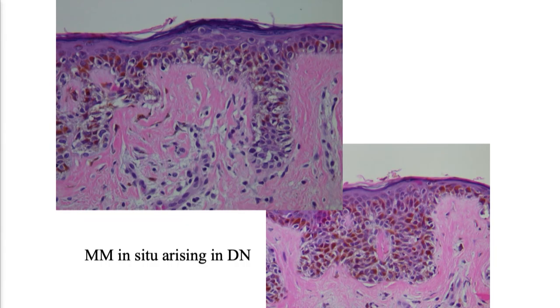All right, so the question is, did we miss the melanoma? Is there any harm to be done? My feeling is, no, not at all, even if you leave this lesion right there, because as I said before, you can follow those early superficial spreading lesions for a long time. They don't tend to spread very far, very fast. Those are the lesions that are not gonna kill your patient, right? What kind of lesion are you gonna be worried about?